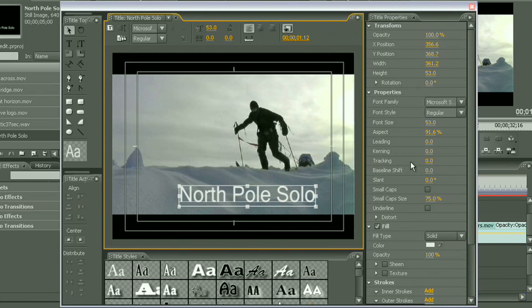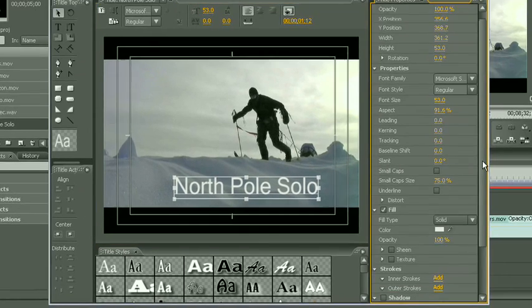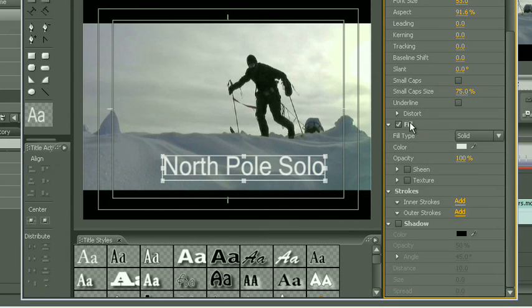Now in addition to base font and size properties, you'll notice we also have properties that allow us to change the fill and the color, opacity of our title, and we can even add strokes both inside and outside the font shape. Lastly, we can add shadows, and we have full control of all the shadows down here as well. If I want a shadow, I'll just go into this box and click it, and you can see that turns all of our shadow settings on, and it gives me that nice drop shadow behind our text.